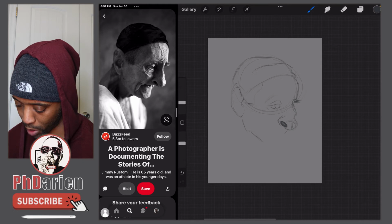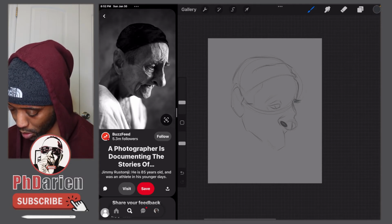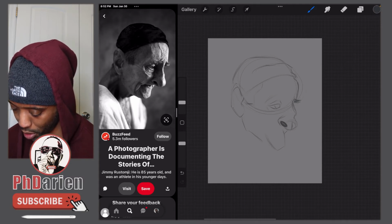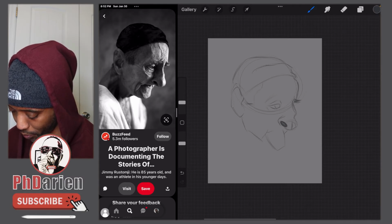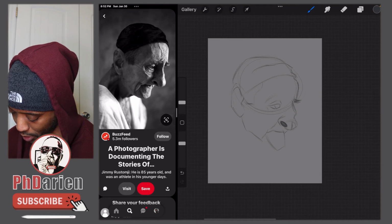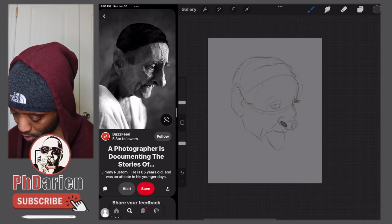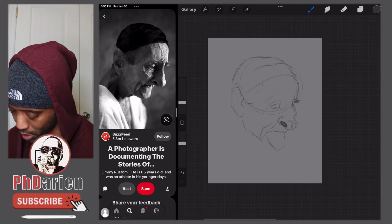This is why you don't rush when you draw. Because I am rushing so much, it doesn't even look like him in any way. I feel bad because I don't like jacking up people, but sometimes that shit happens.